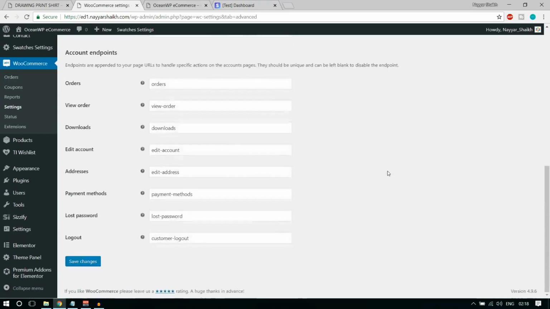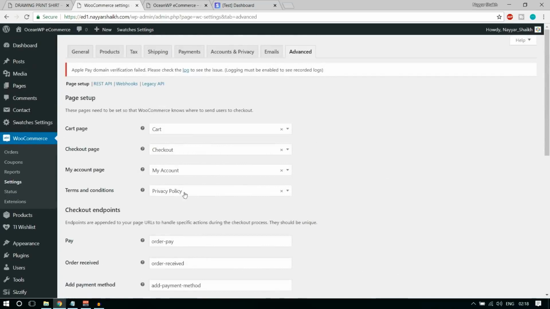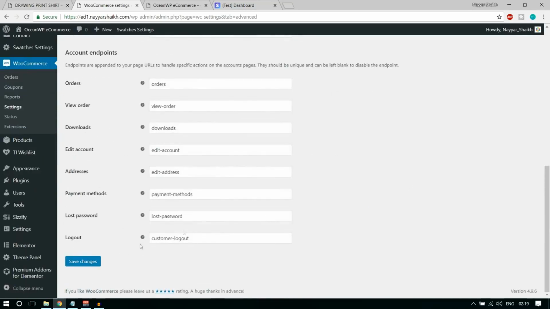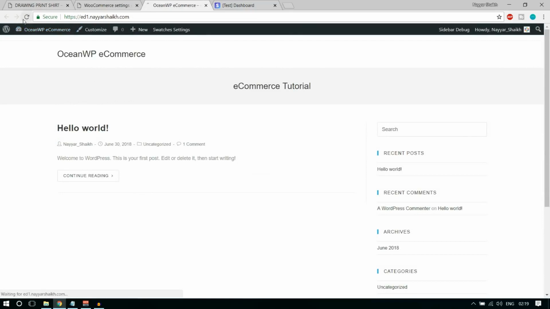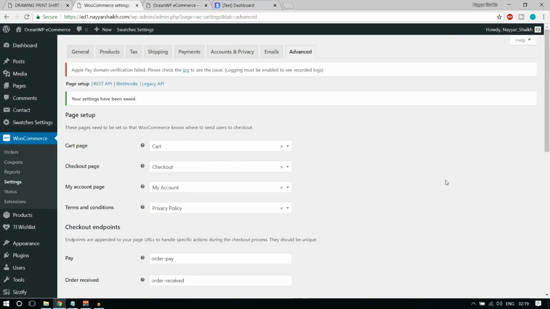Okay, which is automatically created, and obviously you can go to that page, you can edit the page, you can edit all the privacy policy according to your choice. Okay, now click on save changes. Come over here, let's refresh this page. Obviously no changes will take place, but with this we have successfully made our website 100% e-commerce friendly. And now we are ready to create and launch our e-commerce website.